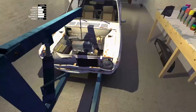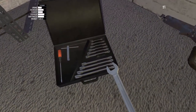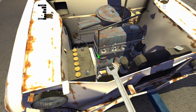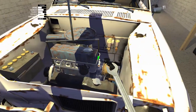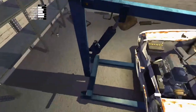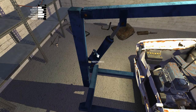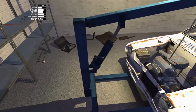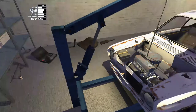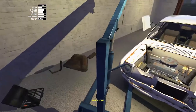See if we can, okay, so that's still attached. We do need to take that off. And that is 10mm. So we'll grab the 10mm, and unattach these bolts. There we are. She's just dropped off. For some reason, it's still attached. Not sure what the go with that is, but okay, there we are now. Now it's come off.